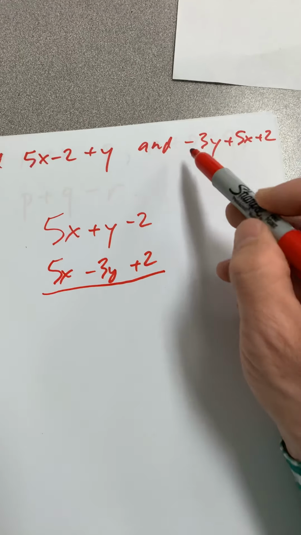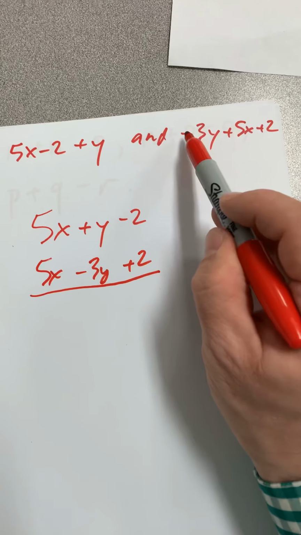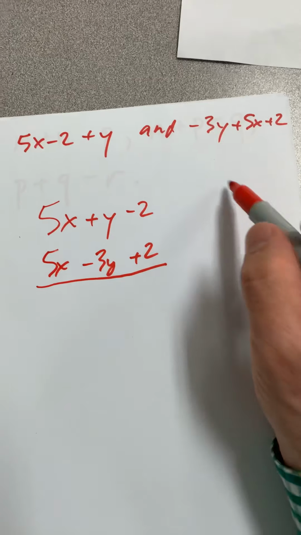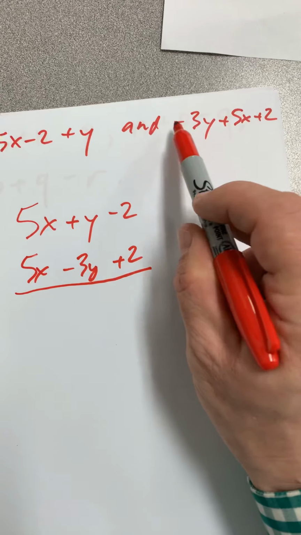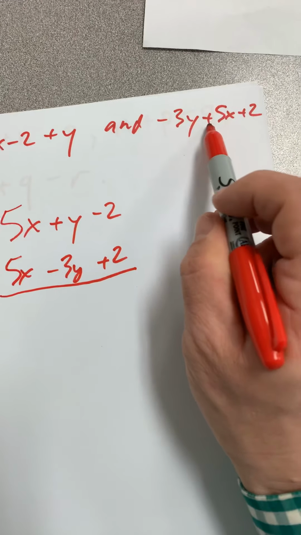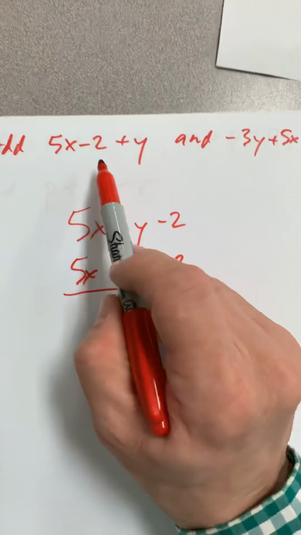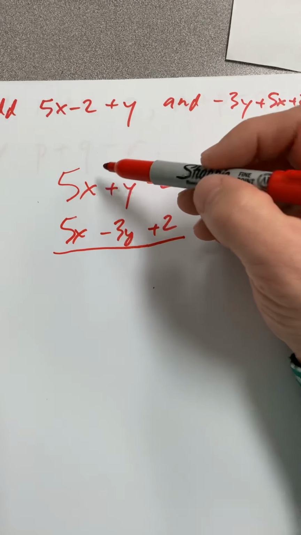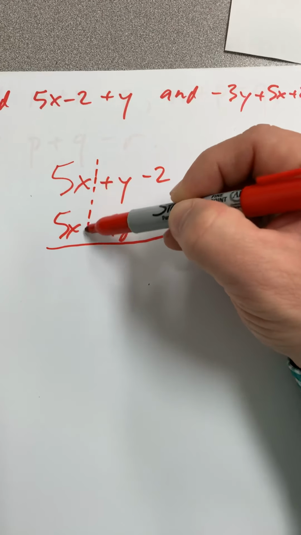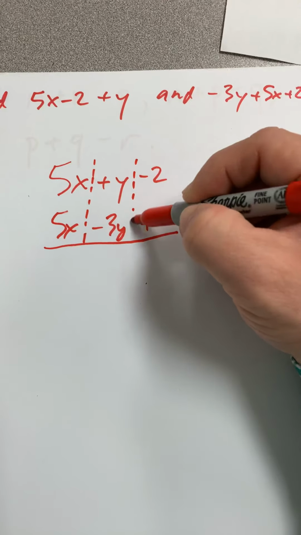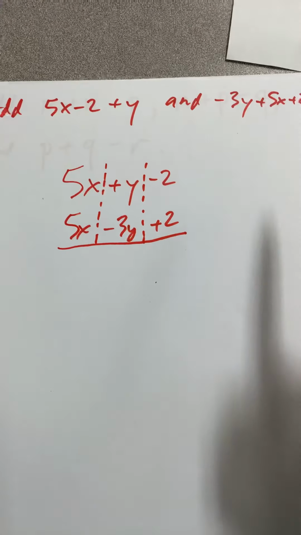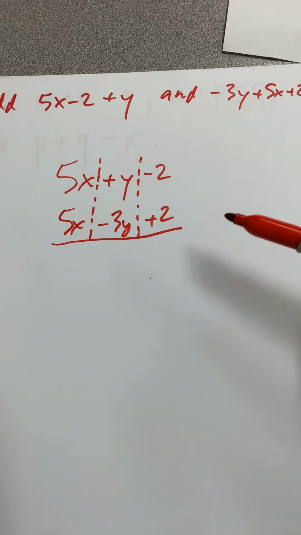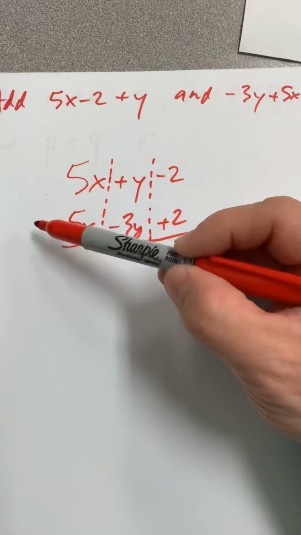Just remember to keep the signs. Remember, anytime there's a sign in front of a term, that sign goes with that term, right? So that shouldn't be read as 3y. That's negative 3y. That's positive 5x. Okay, this is not 2. This is negative 2. Right. So now we want to look at this like we've got 3 columns. So we have 2 trinomials that we're adding together, trinomial 1 and trinomial 2 here. Okay. All right. So now we're just adding.